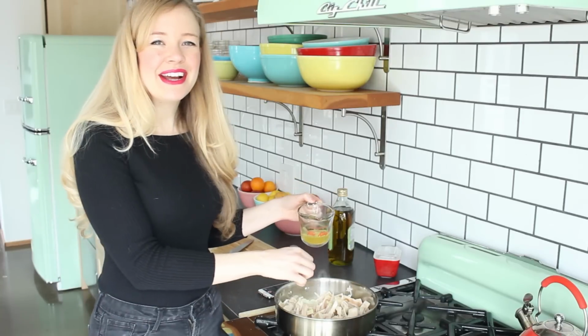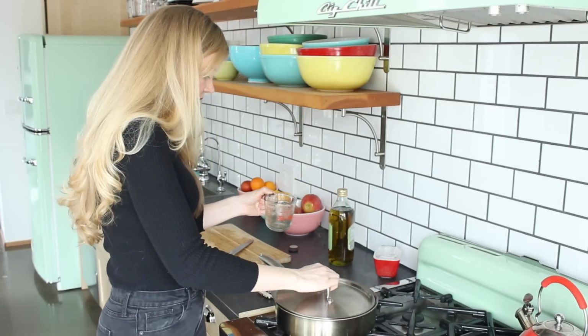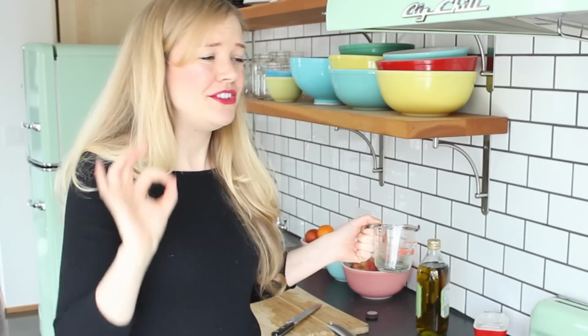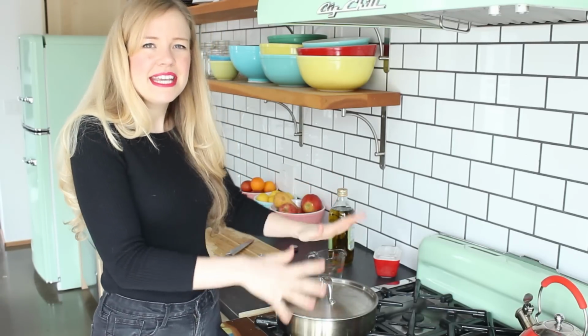And now add in a 1/4 cup of vegetable broth or water and cover it up. Vegetable broth obviously has a little bit more flavor, so that'll be better, but honestly it's only a 1/4 cup, so water will be just fine. So now that it's covered, just let it cook for 8 to 10 minutes until the jackfruit has softened. Alright.